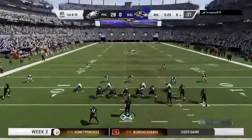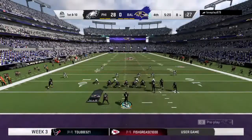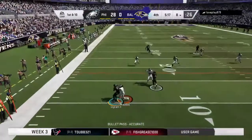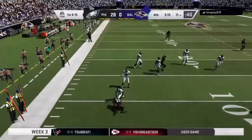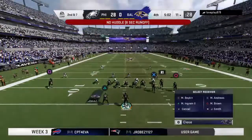The Raven offense set at the line for this next drive. And let's face it, this drive is not going to have any bearing on this game, but it's kind of important for one reason, isn't it? It certainly is. You got to get points. And okay, all right, I'm being facetious here, but you get points, you feel a little bit better about yourself as you move on to the next one.